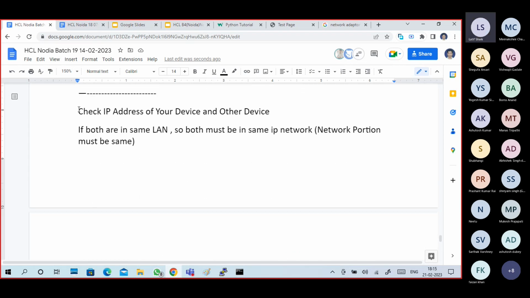Okay, next one is check your IP. Check the IP address of your device and other devices. Make sure both are in the same LAN, so they must be in the same IP network. For example, google.com may have a different IP address, different network, because it's outside of my network.